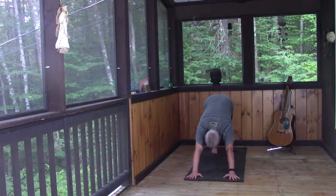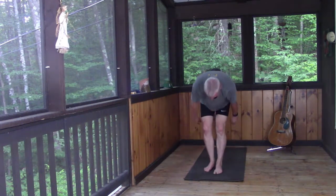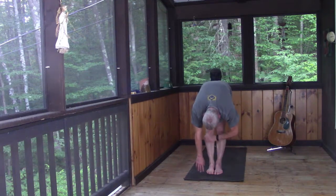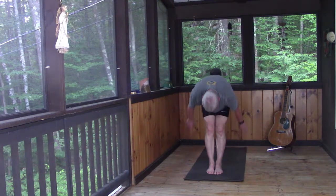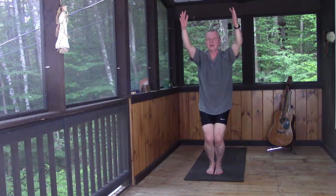Bend your knees and look forward. Inhale, walk the feet forward. Feet will be together, close together as you can get them. Fold and relax. Now bend your knees. Inhale, sweep the arms out in front and up overhead.